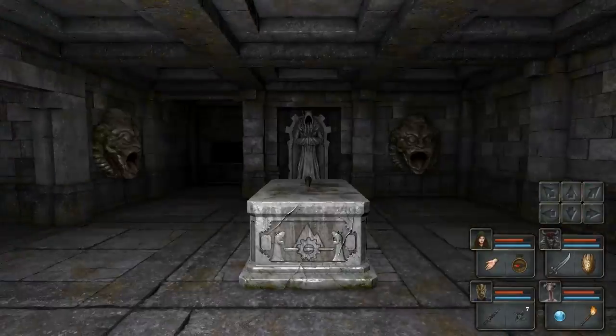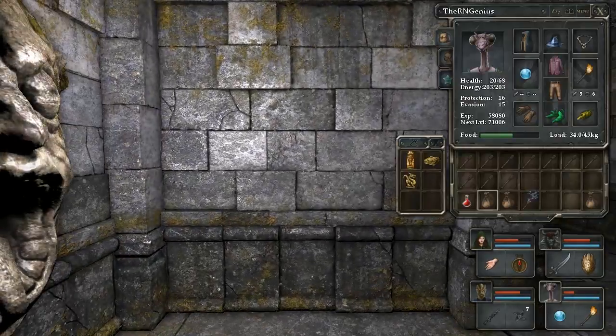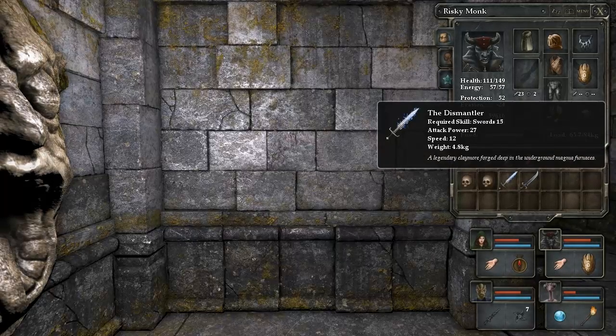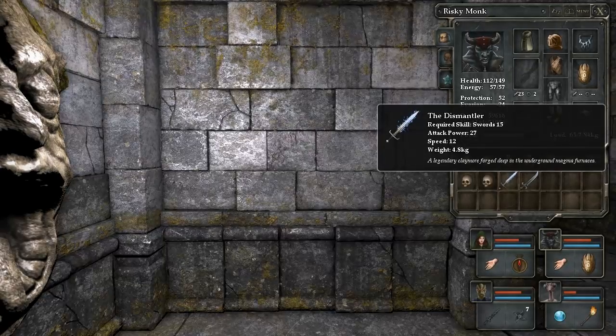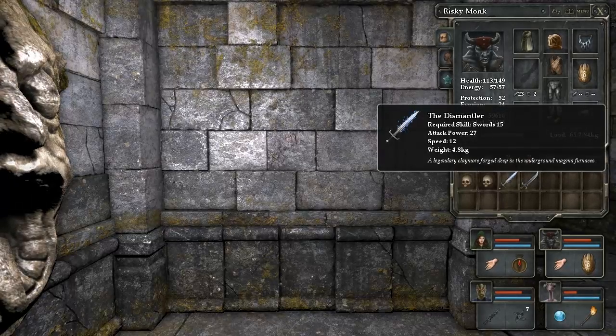Yeah. Wow. Look at that mechanism. That is crazy right there. Okay. What did we just steal, though? The Dismantler. Required skill, swords 15. Let me just check here. Swords 15. Attack power 27. Attack power 24. Speed 12. Speed 13. Weight 5 kilograms. 3.2. Dude. The legendary claymore forged deep within the underground magma furnace.